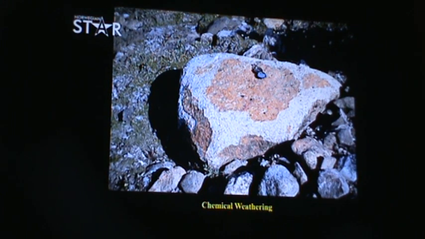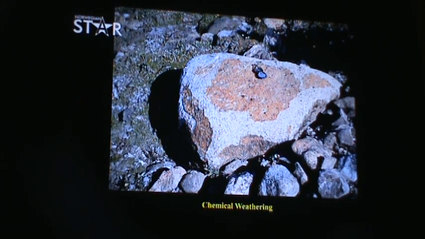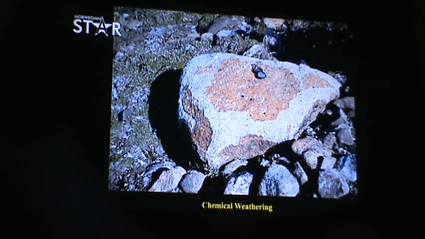You've probably all heard of acid rain. Has everyone heard about acid rain, where you have water mixed with carbon dioxide? Carbon dioxide is what we exhale when we breathe, for example. If you combine that with water, you get a very weak acid, carbonic acid, but that over time still eats away at the rock and breaks it down and puts it into solution.